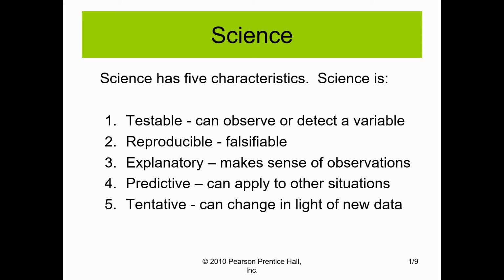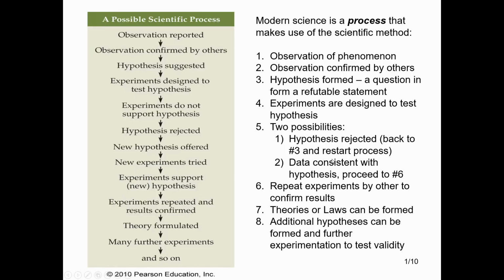And so it's tentative, meaning that nothing is definite. We're not going to say we know this is true without certainty. Instead, what we can say is, so far all of the data has shown that this is most likely the thing that's true. But we can't say this is true without a shadow of a doubt. And in order for us to be able to illustrate these 5 characteristics, there's a process that we go through, and this process is called the scientific method.